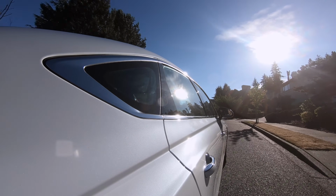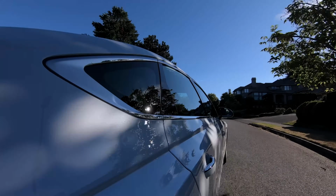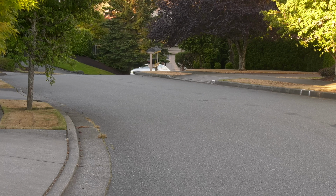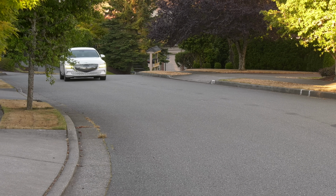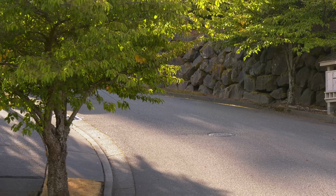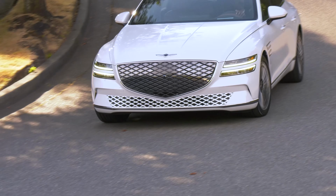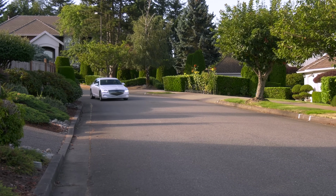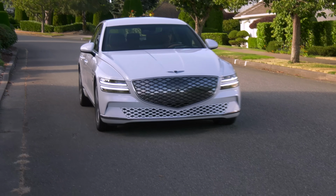Truth is, folks, we're in transition and will be for the next 10 years. Buy the vehicle and powertrain that meets your needs. EVs are not perfect for everyone right now, especially if you're in an apartment or condo, but they work really well for some buyers. Personally, considering my lifestyle, I don't think I'll buy another gas-powered car. And there are so many more choices now. Choosing one will become more and more difficult, in a good way.